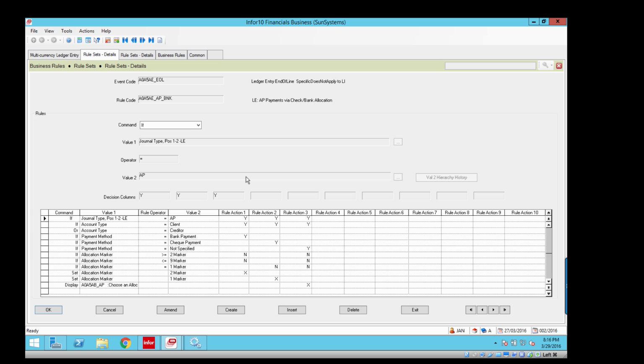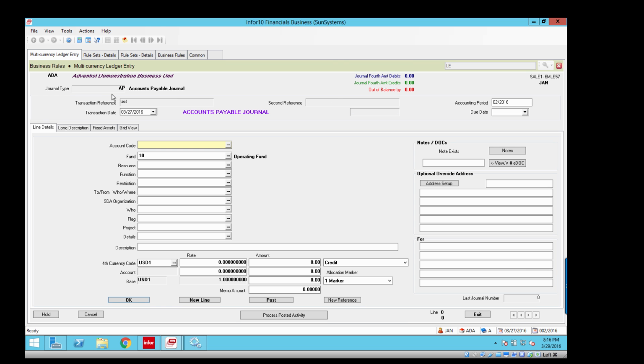Well, let's dig in and discover that for the purpose of showing you how to find deep data in Sun Systems. Everything over here, remember, is a field, a data field somewhere in Sun Systems. The easiest ones are the ones that are on the ledger entry screen. If journal type is accounts payable, well, right up here we have journal type accounts payable's been entered, and so the business rule knows to look right here. But it gets deeper than that.